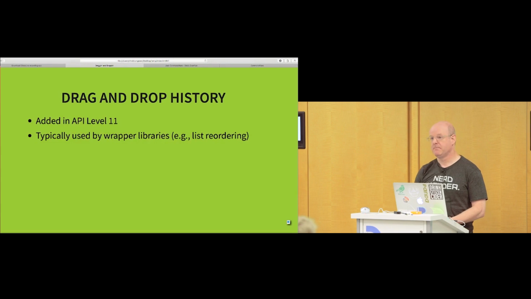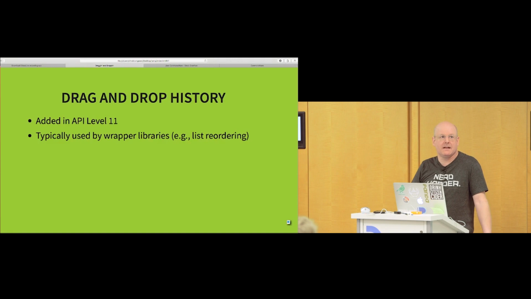whether you use it directly or possibly through some sort of a wrapper library. Now, some of these wrapper libraries, particularly for ones that are reordering things in like a list view or a recycler view, may not be using the drag and drop framework itself. They may implement it more on their own using low-level touch events. That's mainly because, classically, with drag and drop, you are limited in scope to whatever's on the screen at one point in time. And with one activity on these sorts of screens, we don't really have anywhere to drag, where to go to, and stuff like that. And so drag and drop historically has been kind of one of those dusty little corners of the SDK that some developers will expose and make use of, and that a lot will ignore.